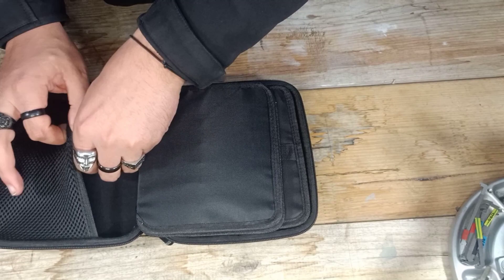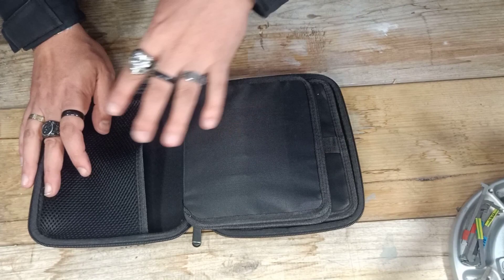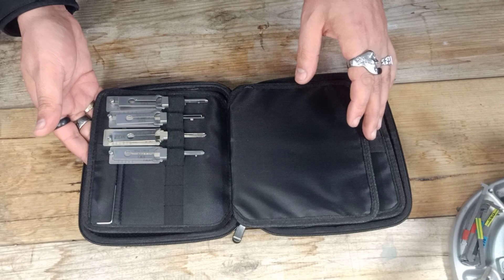When you open it up you have your compartments. There's a netted compartment in here, which is usually where I throw in a couple of the spacers that I've printed. You can also put other tools, some key blanks, maybe Lishi key cutting pliers. The photos show this too if you want to keep everything in one kit. There's a nice little compartment here where you can put some more equipment.